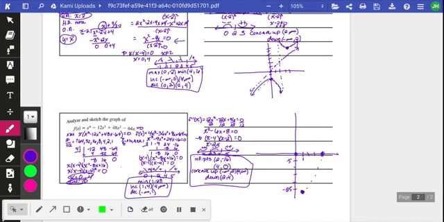Okay. And it is also increasing from 4 to infinity. So it's going to continue to go up. But then it is going down from negative infinity to 1. So it goes down all the way through that intercept and down. So it looks U-shaped now. It's not actually U-shaped, but it looks U-shaped as it is right now.